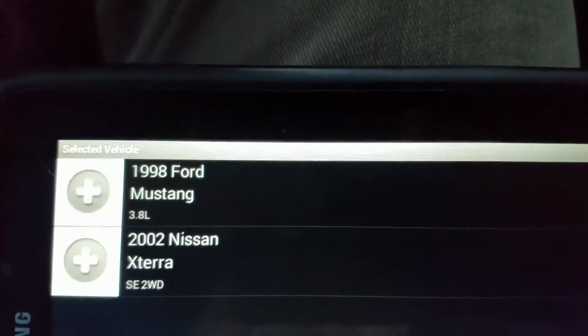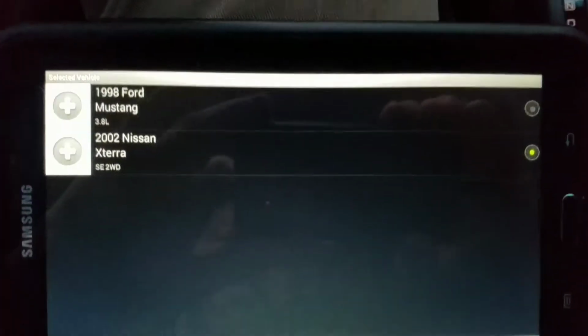and I also have the Xterra. Okay, so as you can see in there, okay, there you go. Just turned on the brightness by mistake. But anyways, I'm just gonna go back.